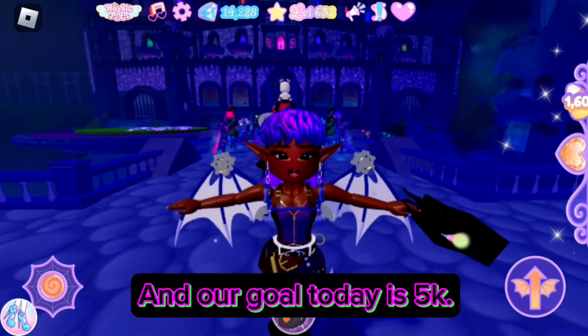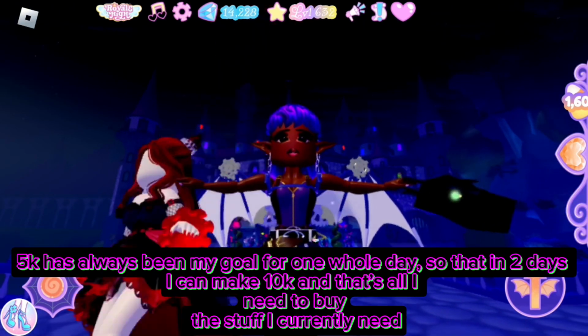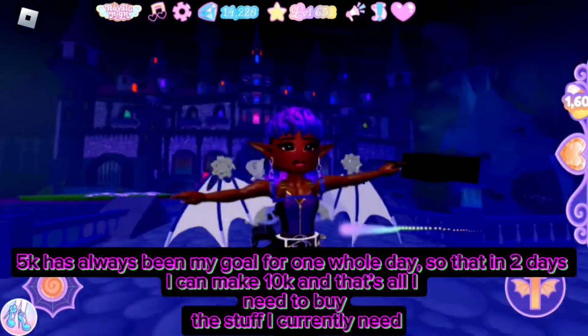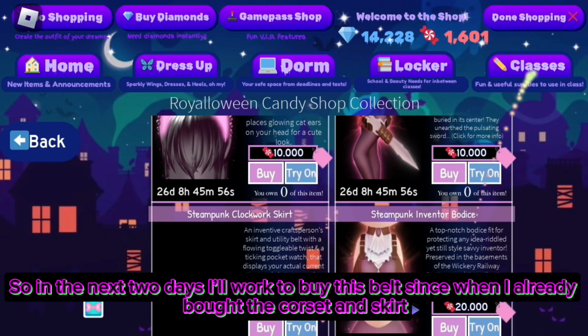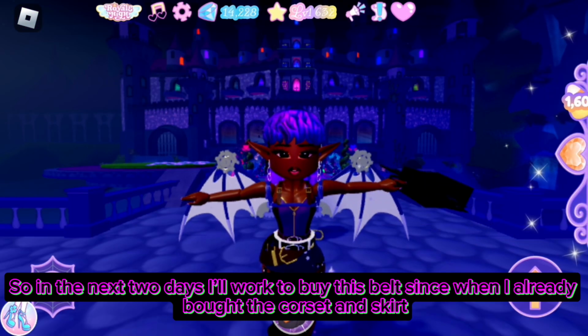Our goal today is 5,000. 5K has always been my goal for one whole day, so that in 2 days I can make 10K, and that's all I need to buy the stuff I currently need. So in the next 2 days, I'll work to buy this belt, since I already bought the corset and skirt.